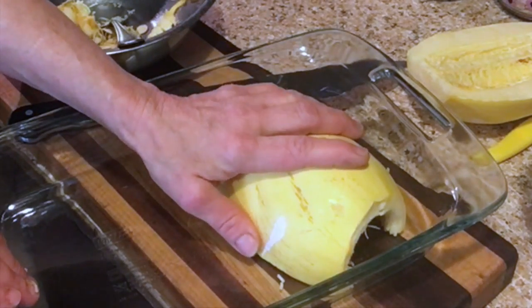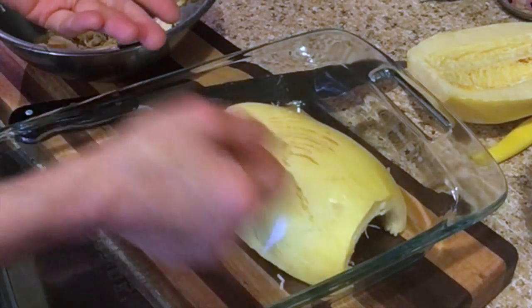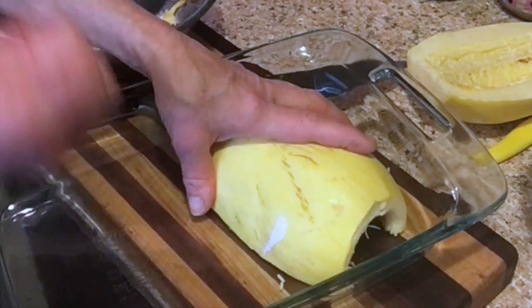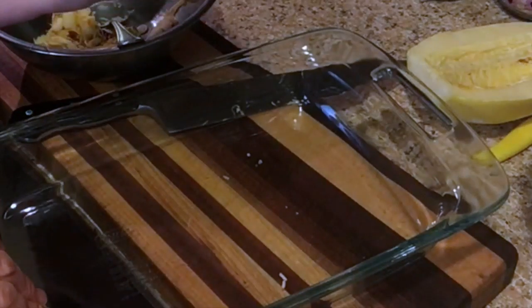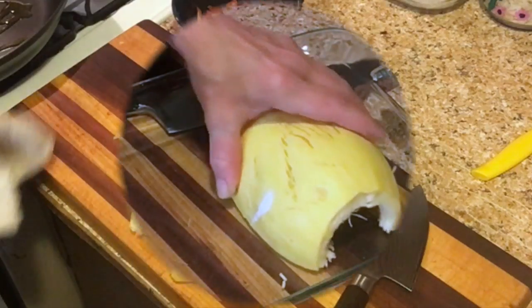Then you take it out of the oven, and I'll show you how cool it is. You really just drag a fork or a spoon and drag the squash out. So anyway, I think you can get to here following my instructions without losing any fingers.